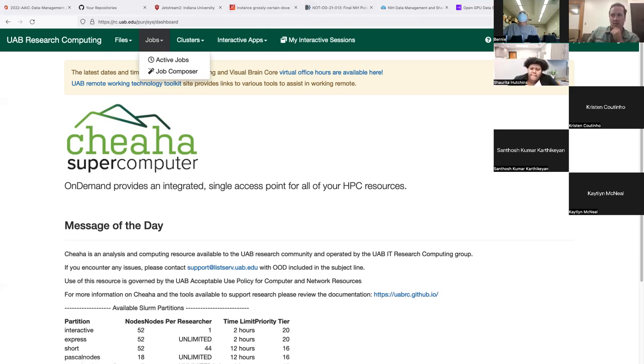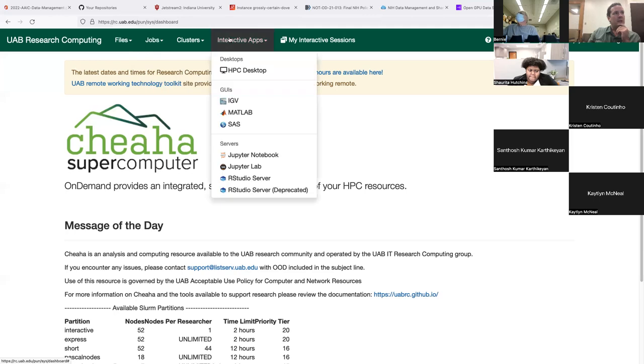I'm going to show you Jupyter Notebook here in a second. We don't have Jupyter Lab quite yet. If you wanted Jupyter Lab specifically, you would have to set that up on the cloud computing resources, but I'll get there. So that's traditional batch HPC processing. If you need a sledgehammer for the hackathon, submitting a Slurm job to the HPC is the way to go. And I'll show you how to do that.